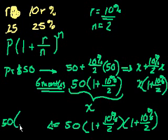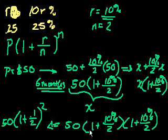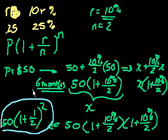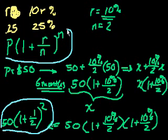as $50 times 1 plus, you know, we could write this as a decimal, 0.1 over 2 to the second power, right? I'm just multiplying this times itself. So in general, when I compound, and now I think you'll see the relationship between what I just wrote out there. And experiment with some numbers on your own, if you're getting a little bit confused, or if I'm going a little bit too fast.